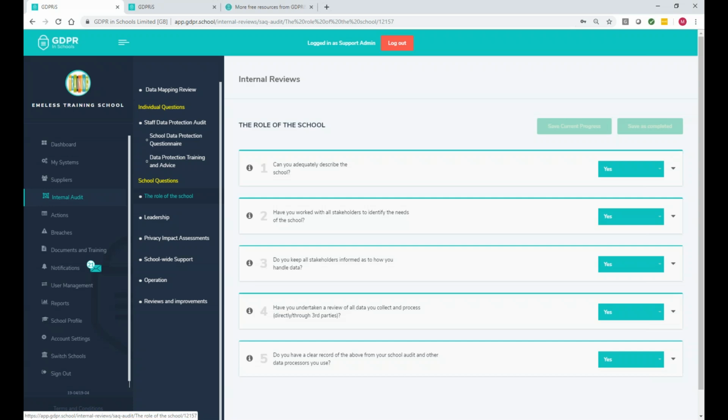Okay, what schools are doing is they're breaking up these sections, or they're finding the people in school that are best placed to answer them. For example, we've got one section about operation. You're going to need a network manager or somebody with a technical background to answer it. And what you'll be able to do is you'll be able to see what each of you are writing in this report. So it isn't that each of you are producing separate reports. Collaboratively, you are producing one audit. And it's this audit that legally you have to present to your governors or your board of trustees at least once per year.